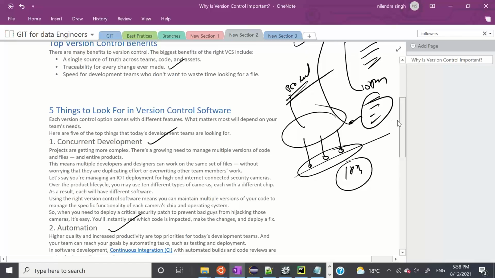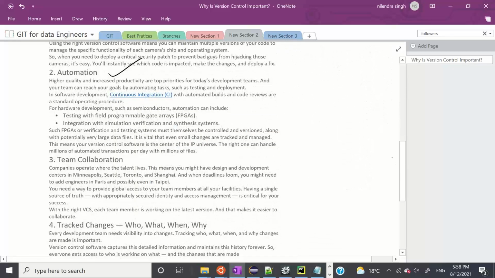The second is automation. The third is team collaboration. And again, I'm emphasizing team collaboration again and again. So it means multiple people can work on a single product, a single file, single source code, and they can work together, right? One more thing, and this is a very good example here. Let's say your team is spread across the world, right?